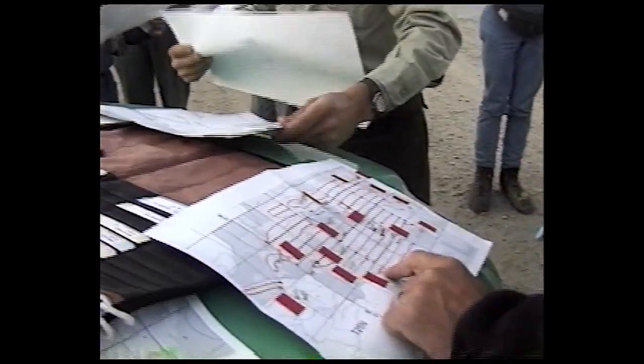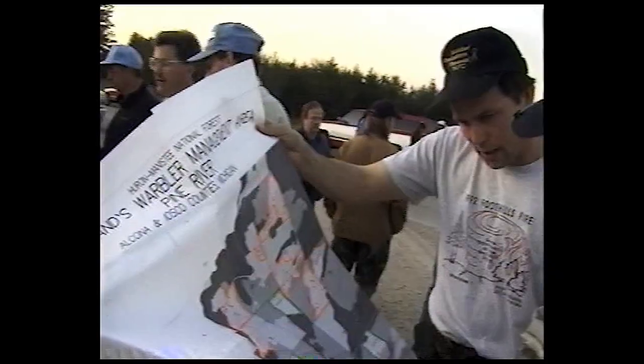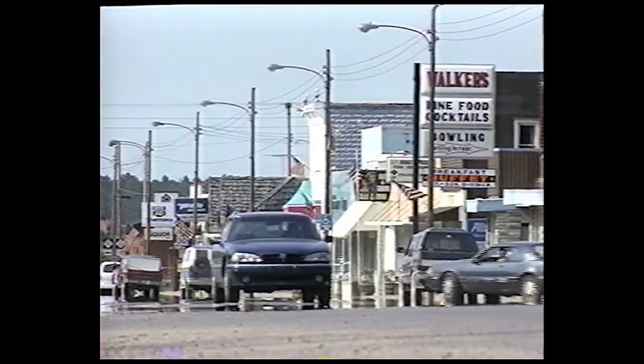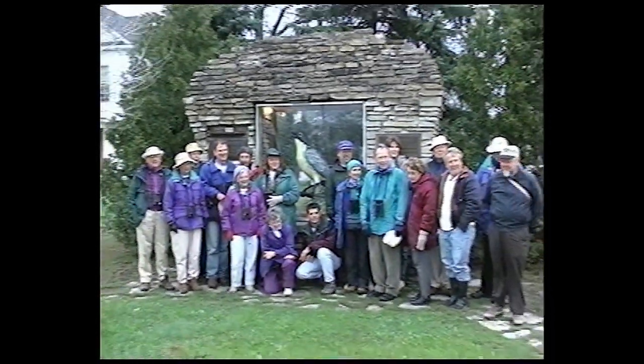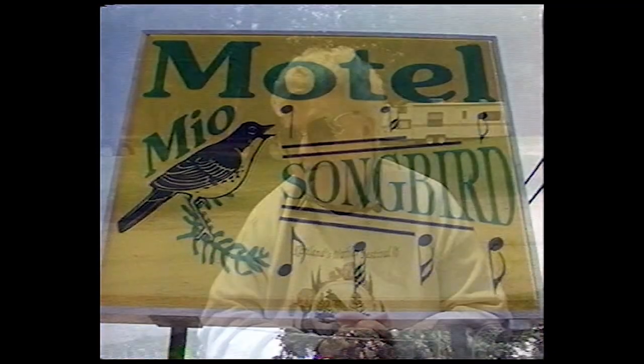The recovery effort is a melting pot of ideas and cooperation among agencies, private organizations, and local communities — the people impacted by management activities. People in local communities have come to recognize that the Kirtland's Warbler offers unique opportunities. As one Chamber of Commerce member recalled: 'They have a festival over a cherry, they have a festival over a tulip — let's have a festival over our bird, our rare little Kirtland's Warbler.'